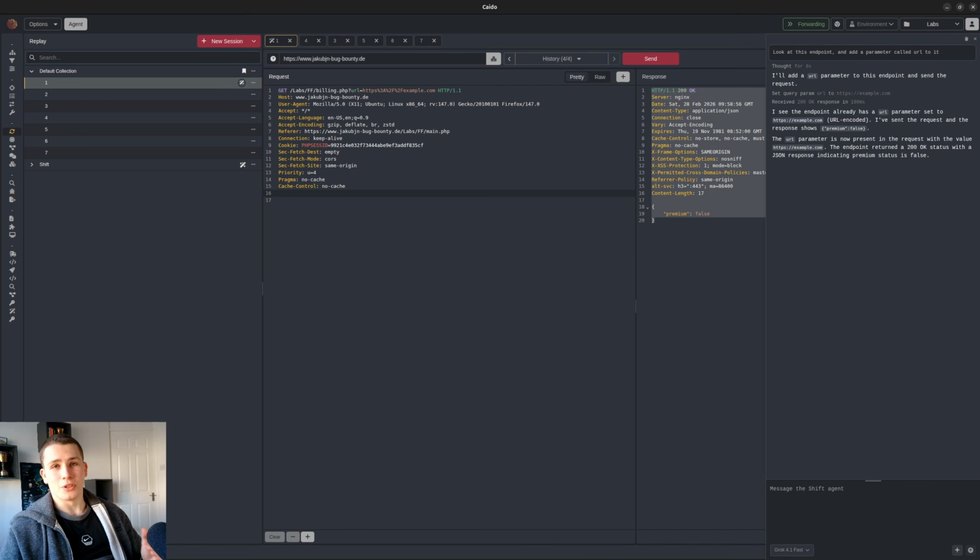Yeah, the Sonnet one usually finds the bug faster. When I tested it against some PortSwigger labs, Sonnet was able to find it faster than Grok, which was going in circles, but it found it anyway. But honestly, I don't really care about that either, and Sonnet is just too expensive for me. The cost can rack up very fast, so one good thing about this tool is that you can use the cheaper models and you can save a little bit of money.